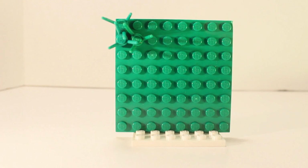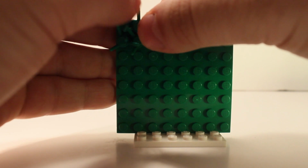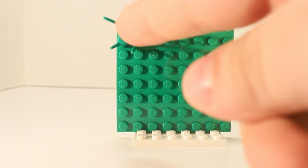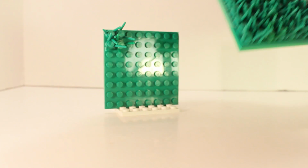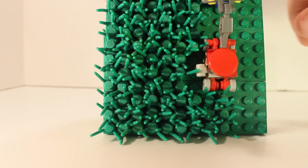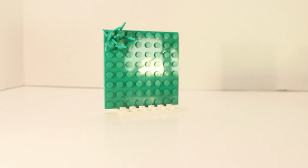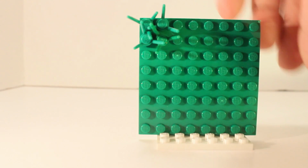And we're going to add on this piece here. Now, as I'm putting them on, I am being conscious of the fact that I'm creating a clump here. And it's okay to make a few clumps. I mean, if I put this one back in real quick, you can see that all these clumps naturally form on here. And that's okay. Don't actively try to avoid the clumps, but do try and avoid making everything a clump. It's a little hard to do, but it does happen.